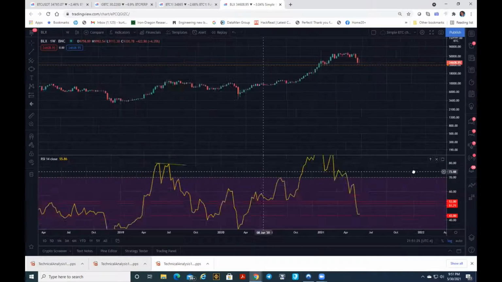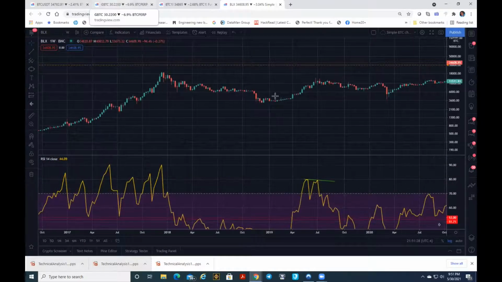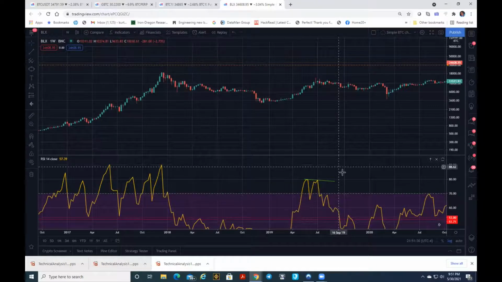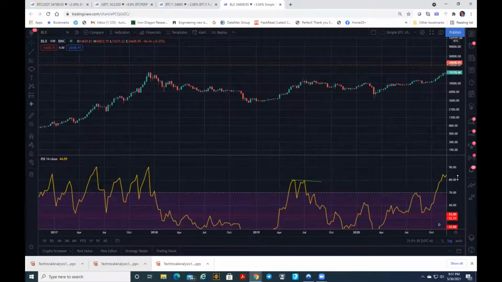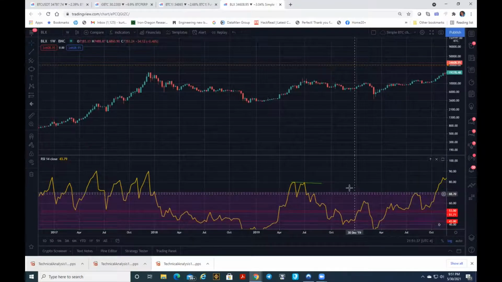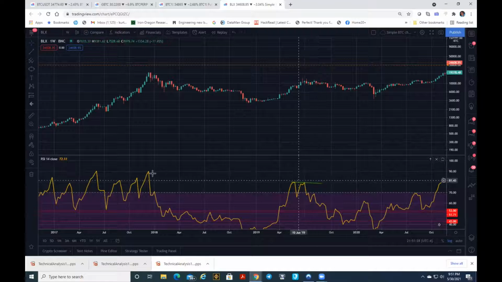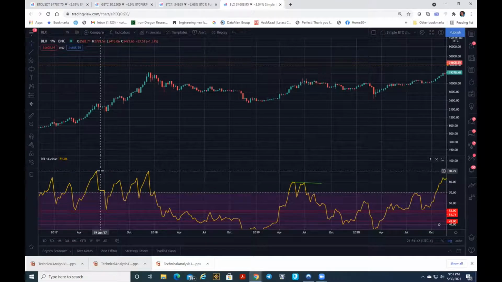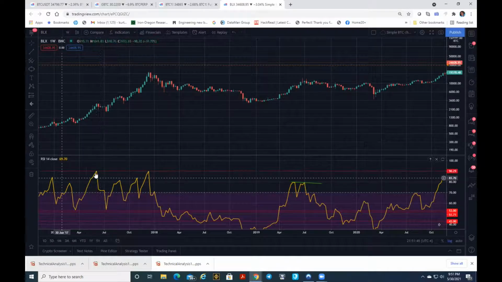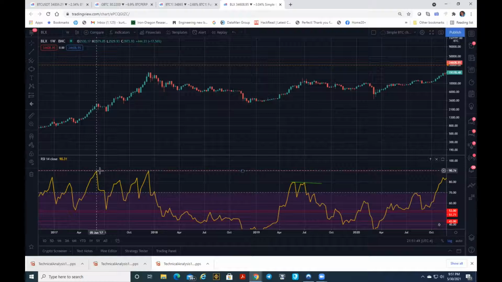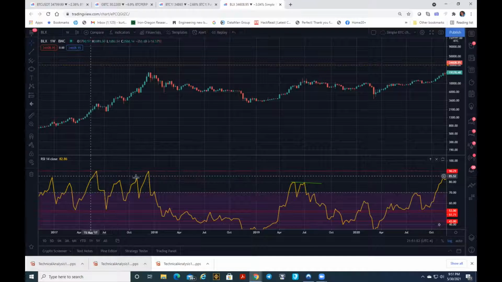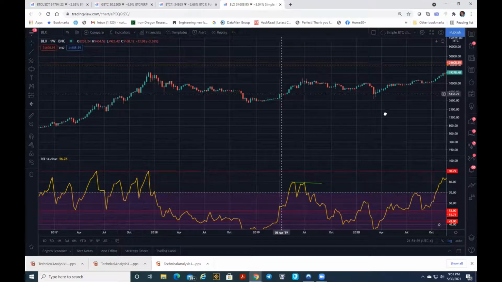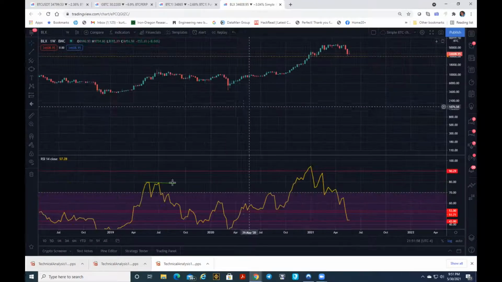There's also another one which this doesn't teach you about. It's called hidden divergence, and I'll get into that in a second, but it's pretty much the same thing. It's just really hard to see. Like this right here, this is hidden divergence. When you have the same price points that meet on the RSI, they both came up and hit this point, but the price action was different. That is hidden divergence. I don't think TradingView explains that in here.